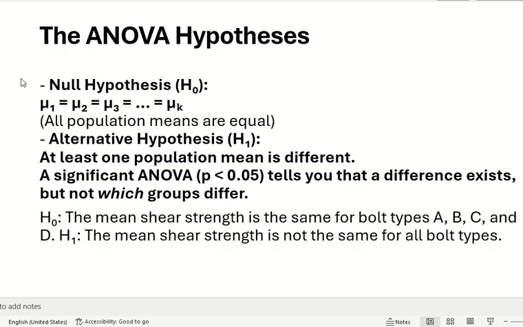All multiple means, whatever number of groups you have, k is the number of groups you have. For 3 groups, mu1 equal to mu2 equal to mu3. For 10 groups, mu1 equal to mu2 equal to mu10. And the alternate hypothesis is that any one of these equalities is not equal.